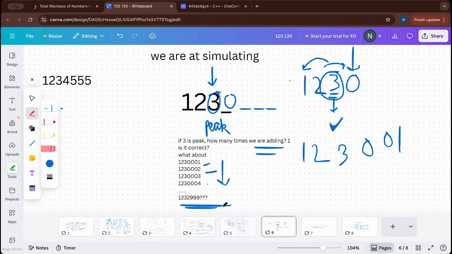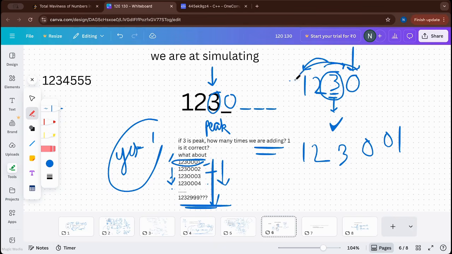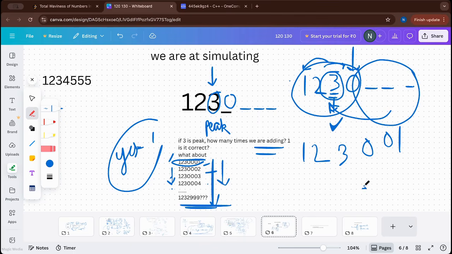So we added s equal to 1, but in which we are adding, whether it is this or this or this or this, we are adding only for one. But what about all the rest of the suffixes which will include this prefix, right? So here for 1230 we added 1, but there can be many digits here. For any digits here, we will get 3 as 1, like we'll get a bonus answer of 1. So for any number where this 3 exists, like 1230 as a prefix, we should add 1. But before, we were not doing that; we were adding only 1 to the answer.